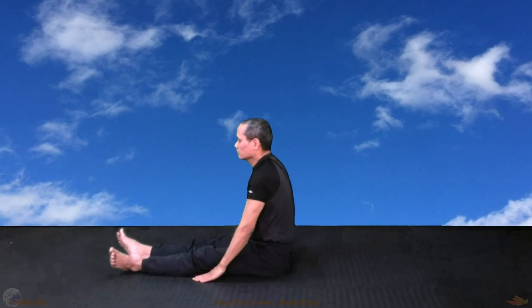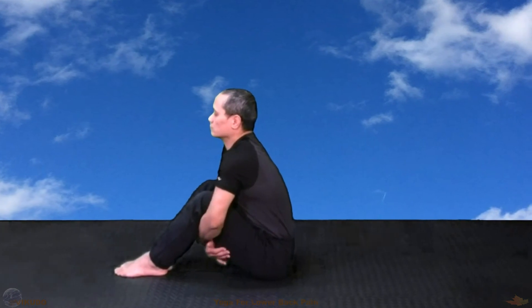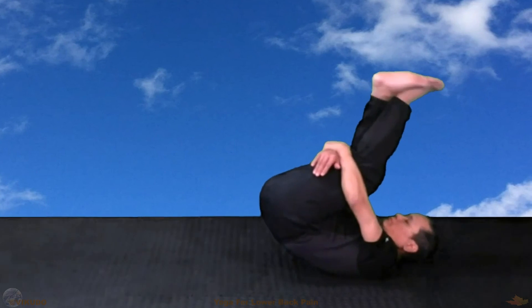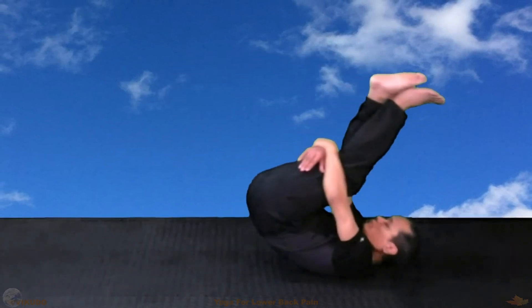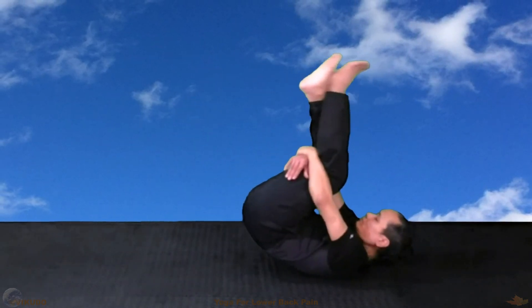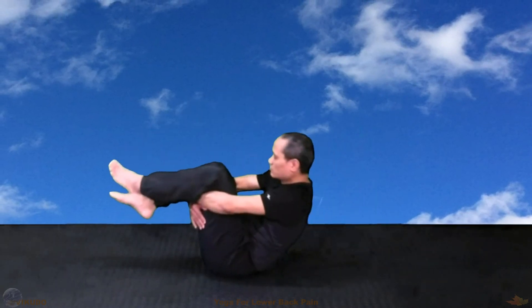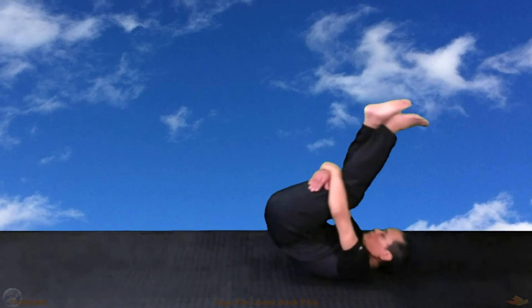Now, maybe our spine is in the best state of relaxation. We need to correct the vertebrae back to their true position. Come on — clasp your arms behind your knees. Breathe in the lower abdomen and compress the breath, strengthening the lower abdomen at the level of the lumbar region, legs crossed, slightly bent back, and roll gently backwards, feeling the contact of each vertebra on the floor. This technique is a bit like harvesting the results of our work today, so we have to do it carefully to get the best results. Continue to gently roll the body for a few minutes, combining well with slow, deep breaths, and pay attention to your lumbar region to adjust the level of force and rhythm to support yourself effectively.